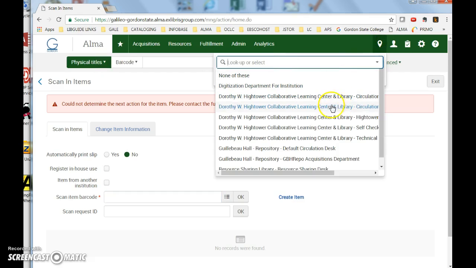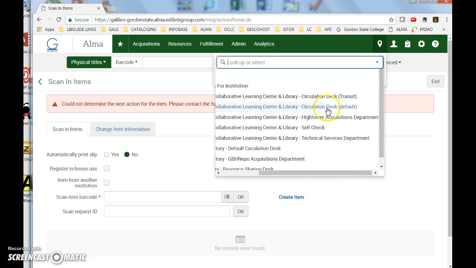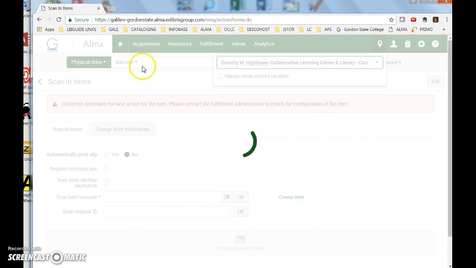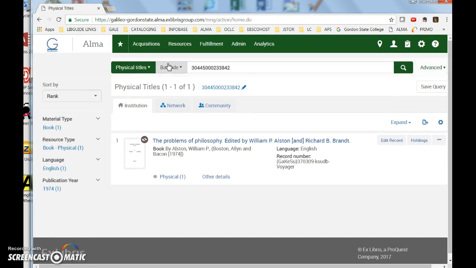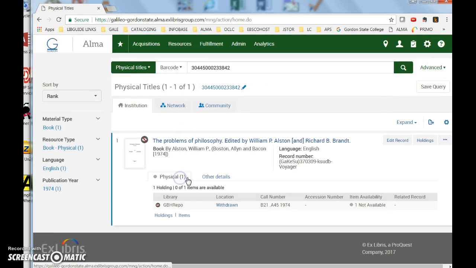What I'm going to do is change it back to our default circulation desk. You'll notice that it changes the item availability message from 1 available to 1 not available.